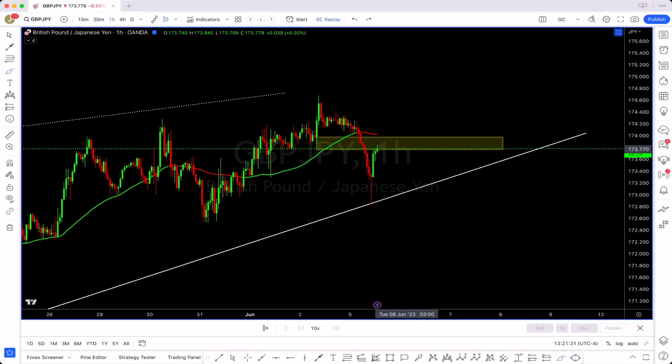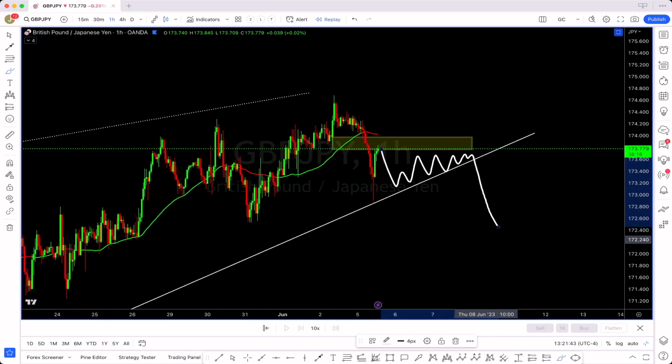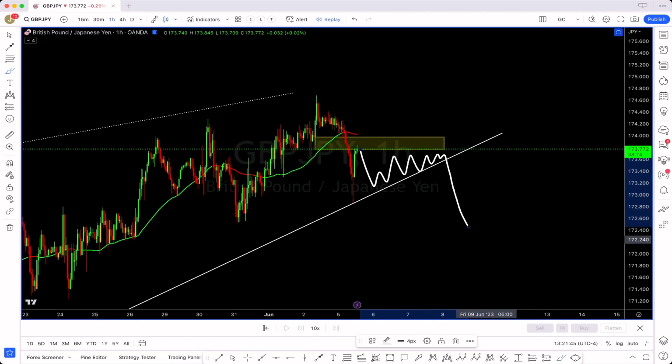You got to time it just right, because GJ is just a little tricky. All right, but we're going to keep tracking it, because the more times you keep touching it, it's going to start breaking down, and then boom, we're going to be in that boy for 100-something pips. Let's go. All right, so that's what we're looking for.